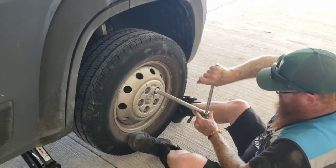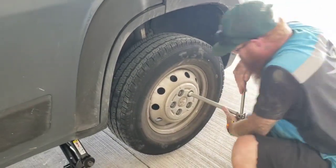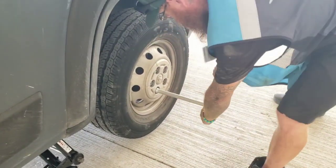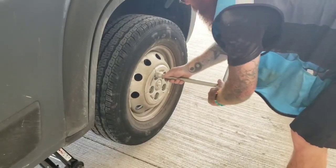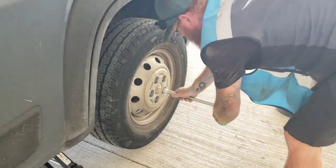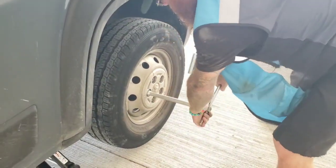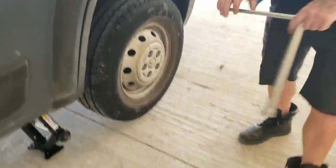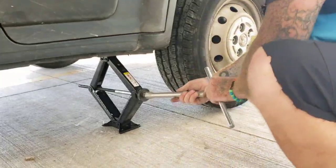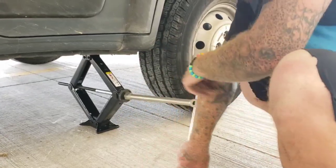So once done by hand, then you're going to use the wrench to torque it a little bit to get a little bit tighter. Same thing, you're pushing that bar through to give you more leverage. That's it. All right, and then after that, you just have to go back to your jack, turn it counterclockwise, and lower it down. From there, you're good to go.